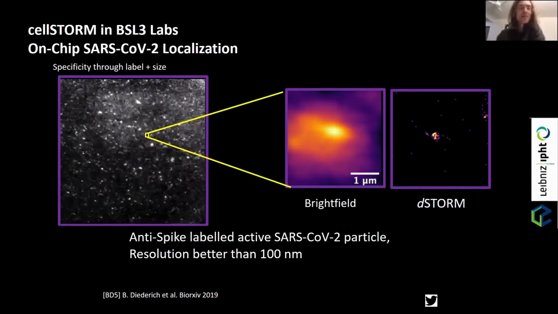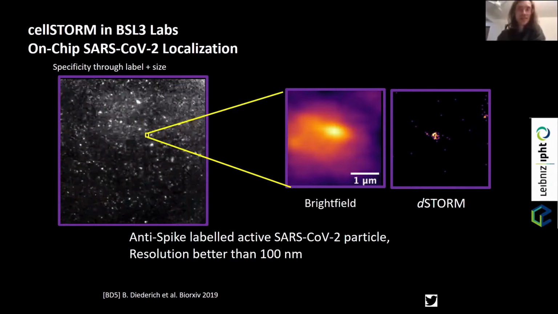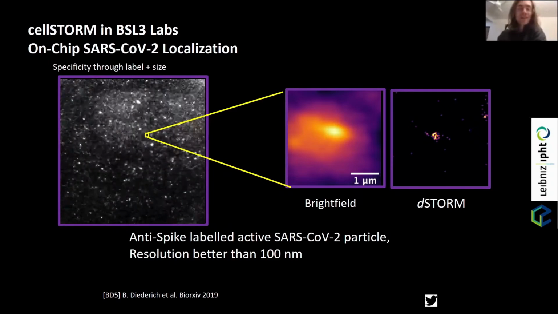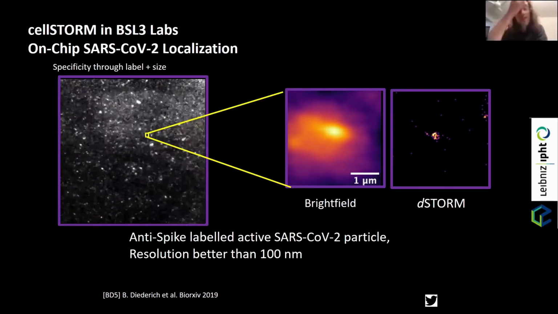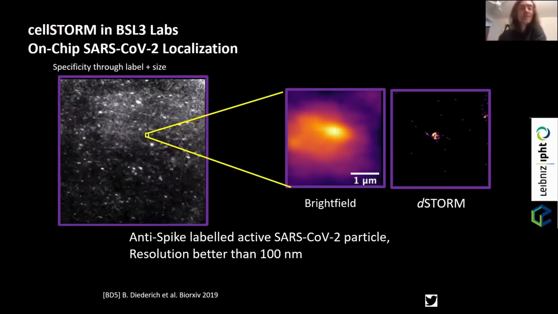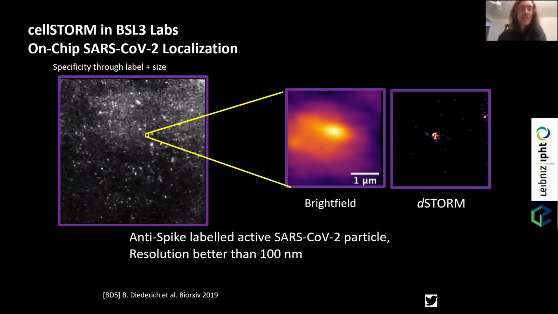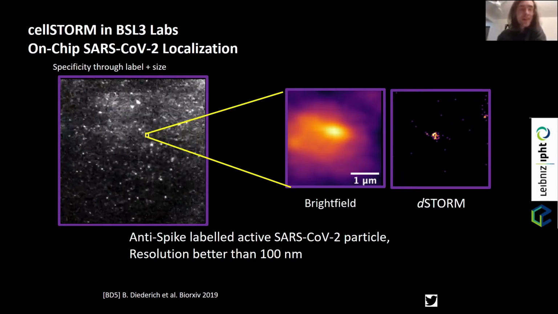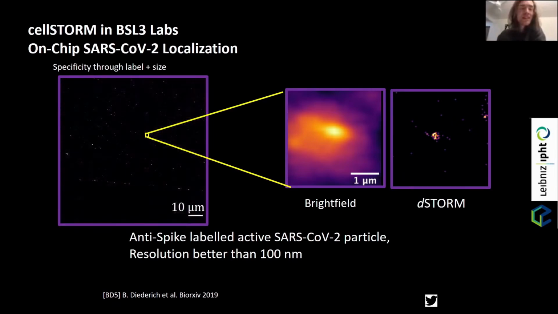So it was a really interesting experience to be there as a technician. And then later reconstruct the virus. So you can identify the virus by its size. So here are just antibody labeled viruses, and then the reconstruction you see here on the right-hand side. And then the advantage is that you can reconstruct these viruses on a very large field of view. I think in terms of testing, that's definitely not possible because it takes very long to label them, but it's definitely an interesting approach.